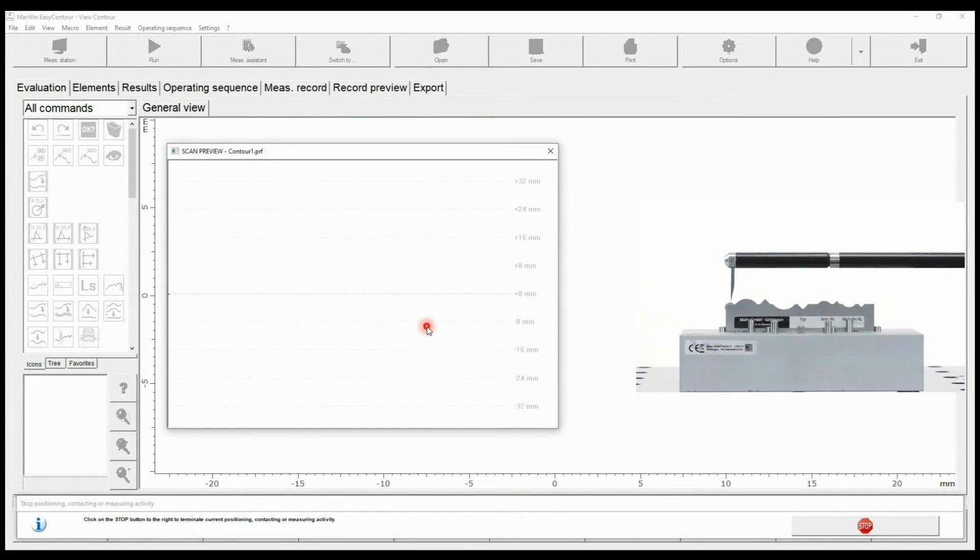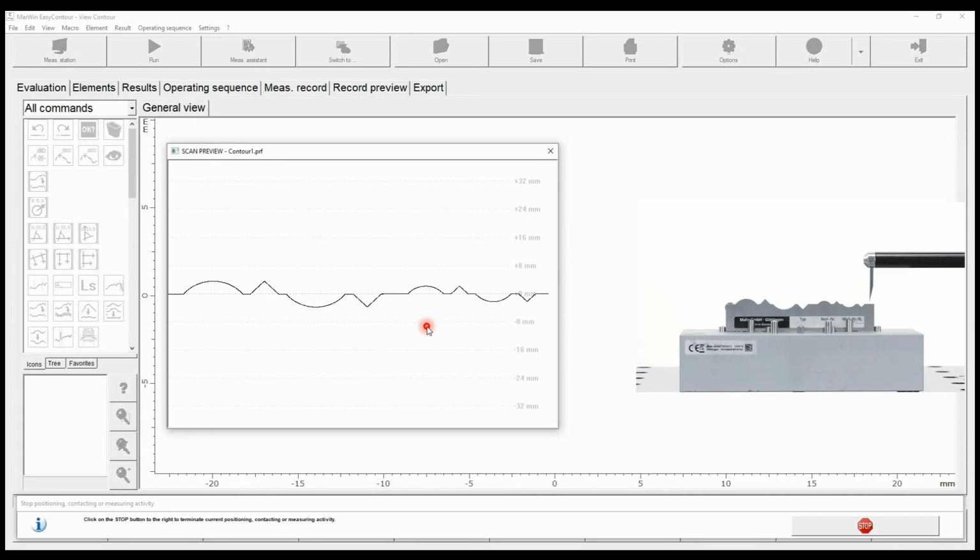So the probe automatically moves to the pre-programmed start position and then begins the trace. And you will always see the live version of the trace on your screen so that you can see how it is looking before the measurement is actually completed.